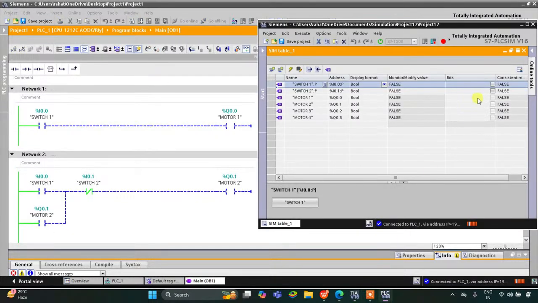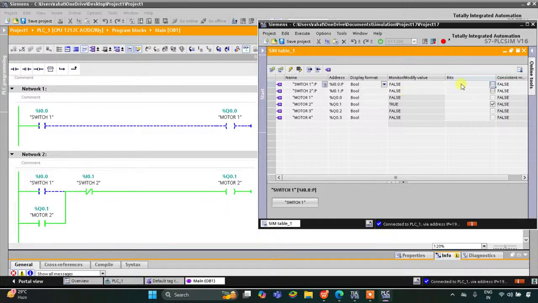So when I turn on switch 1, motor 1 and motor 2 both get on. As the current flows through switch 1, motor 1 gets on. Here also the current flows, switch 2 is in false state, the current flows. As a result, both the motors turn on. And then when I turn it off, the current will not flow through it, motor 1 gets off, but previously motor 2 was on, the current flows through it. As a result, motor 2 remains on.